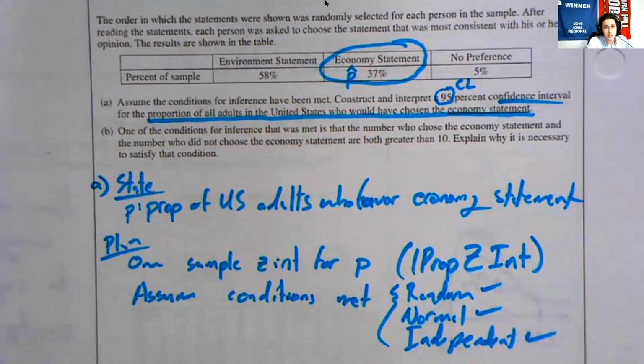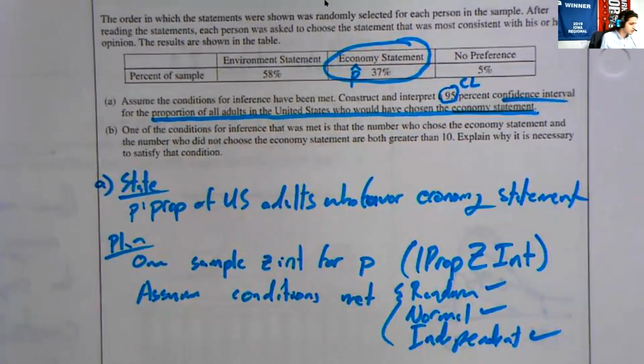That is a big savings of your time because that conditions check is not always so easy. And sometimes you've got to go through the checks. Did we take a random sample? Is the sample size less than 10% of the population, and are our observed successes and failures both at least 10? Take a look back at the end of 8.1 notes if you forgot what I'm talking about, or even 7.2 notes.